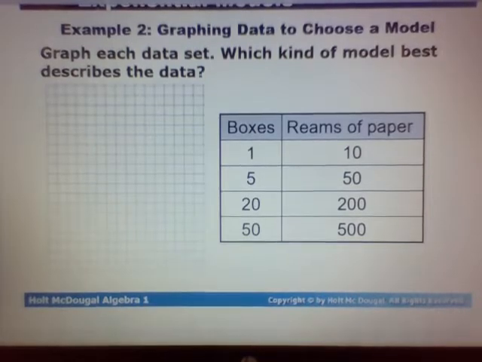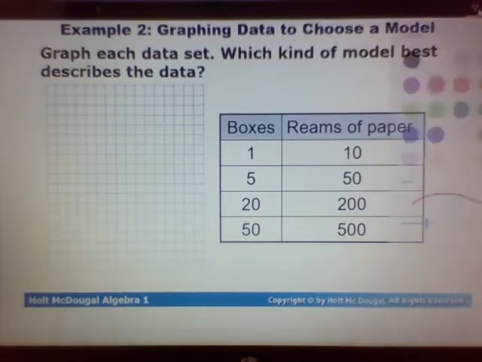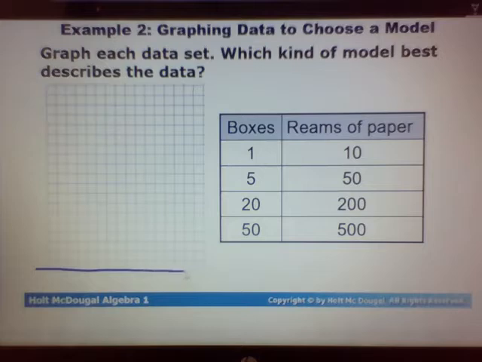All right, then we've got our next one, and we're going to graph each data set and this data set and decide which way is going to be best. So here we go. We are going in our boxes from 1 to 50. So remember that there are definitely not 50 boxes going across here. In fact, there's 1, 2, 3, 4, 5, 6, 7, 8, 9, 10, 11, 12. Okay. So it looks like there's only 15 boxes, so there's not really a nice way to take 50 and divide it into 15, so we're just going to go by 5s.